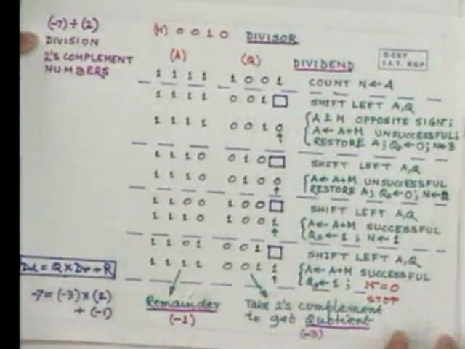Now, I would like to stop here regarding the arithmetic operations of integers. Let us summarize what we have discussed. As far as integers are concerned, we have discussed the sign magnitude as well as the 2's complement representation. The sign magnitude representation and later on the algorithms that we have given for addition, subtraction, multiplication, and division using unsigned numbers are mostly of academic interest, basically because these are not used in computers.